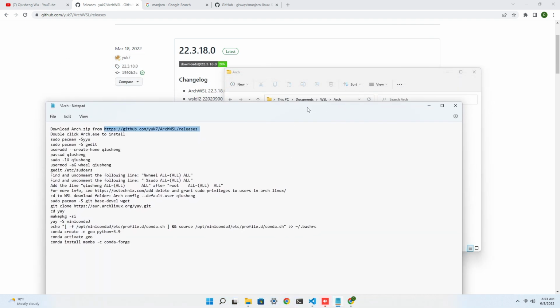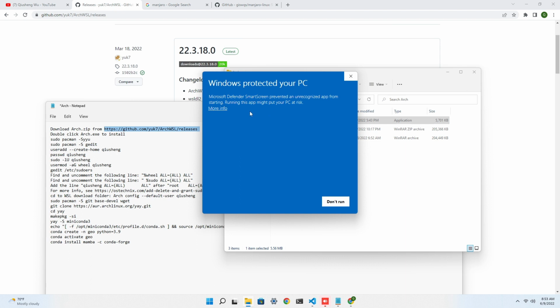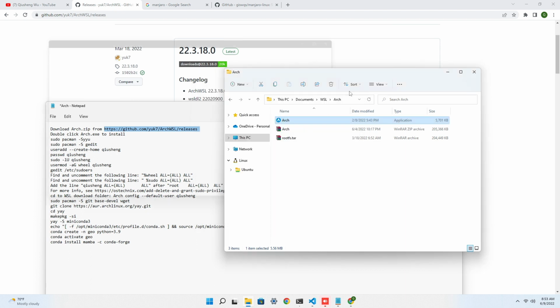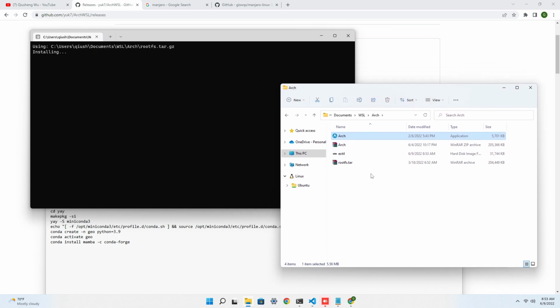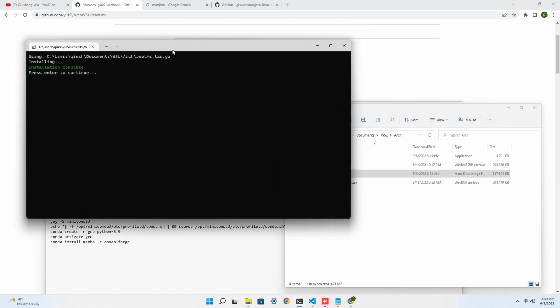Once you have downloaded and unzipped this, simply double click the .exe. Pay attention: it doesn't allow you at first, but you can just click More info, then Run anyway. It's going to take a couple of seconds. Here you will see it's installing and creating a new hard disk, ext4. This is the hard drive format for the Linux operating system. It can also be read by Windows. Take a look, it says please press enter to continue.